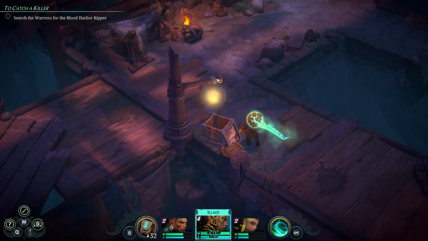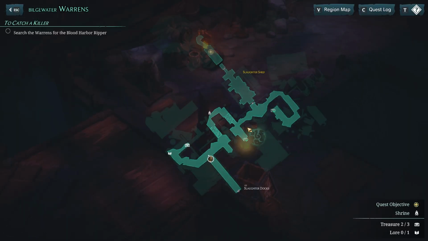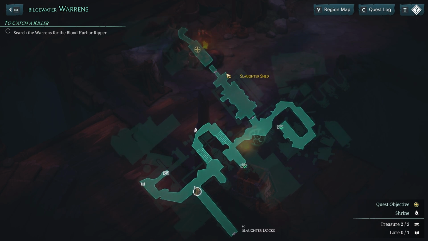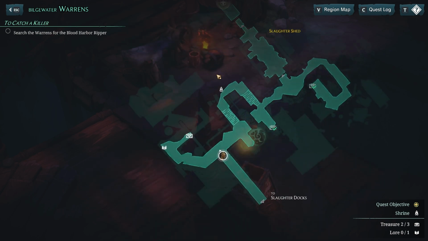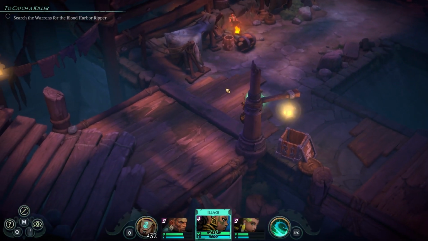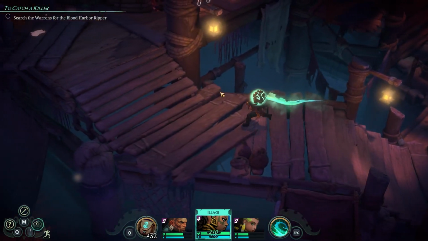Apparently we're supposed to search the warrens for the Bloodharbor Ripper. Where are the warrens? Looking for our friend. Okay, so we look at the map here. Bloodharbor. We can see that there's a chest over this way, so we should probably stop by there. And Slaughter Shed is in gold, meaning that that's where the quest is going. We'll get over there shortly. Let's go ahead and find that chest, though.